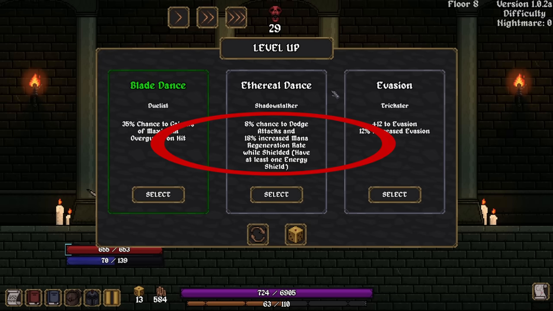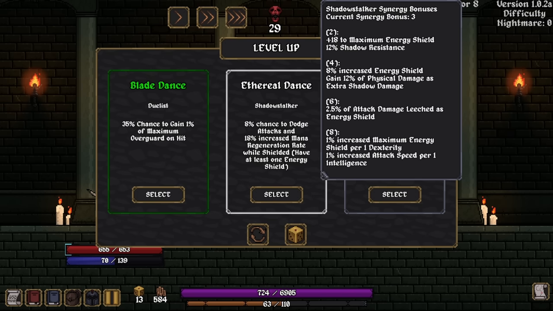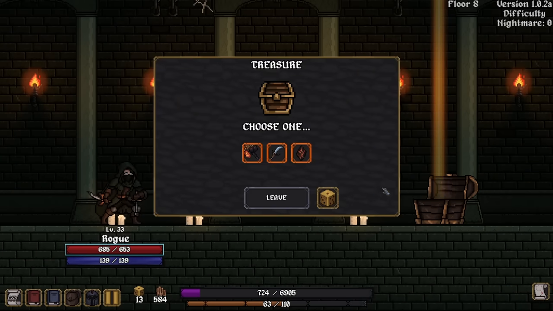Ethereal Dance. 80% chance to dodge attacks. 18% increased mana regeneration rate while shielded. Have at least one energy shield. Do I have... the tier 6 says 2.5 attack damage, leech has energy shield. And we have leech, things are better. So 50% better. So that means like... I'm not gonna do the math right now.